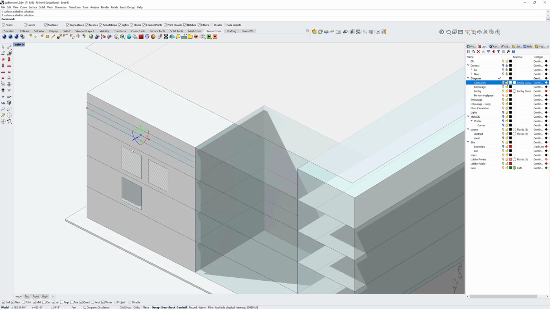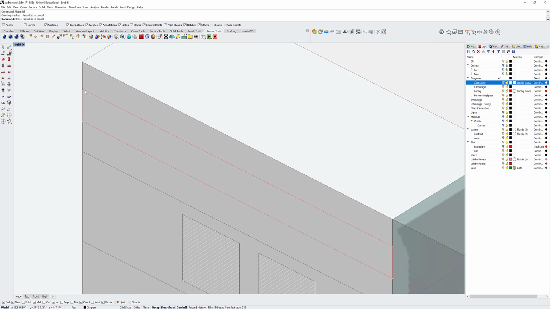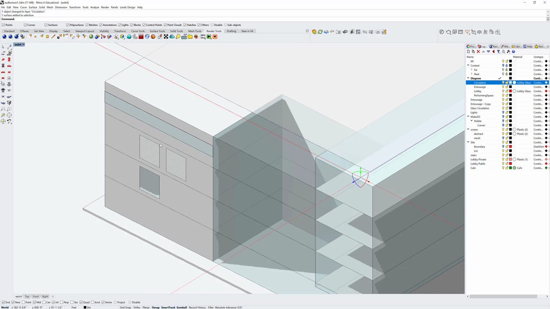add that to a circulation level, and it's in front of it, but at least it denotes it. And when we export this, we're probably not going to export the plane. So you can leave this on the wall, this drawing. You can create a planar surface, and then using that planar surface, you can actually just give it a little bit of depth on the wall and change it to your window layer, or give it a materiality.